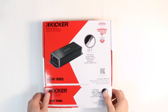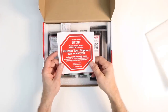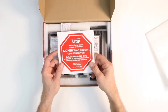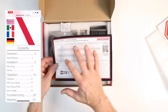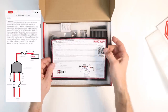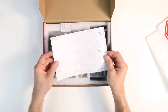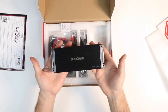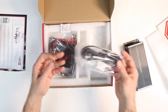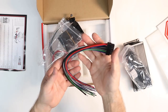Inside the box, there's a top piece of foam. Please do not return products to store — call KICKER tech support. There's a quick start guide; this is just a quick start guide, but there is a full owner's manual you can download by scanning the QR code. This is enough to get you started and in the car — it has the whole programming process outlined. Then you have the amplifier, the auto setup microphone, and a bag of parts.